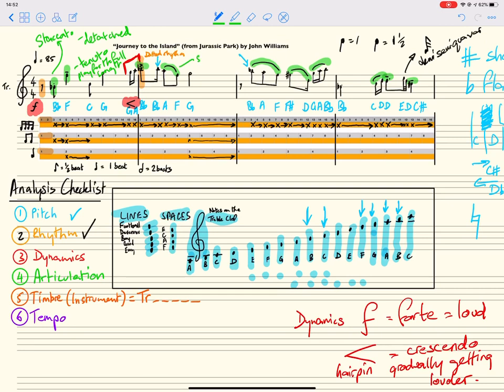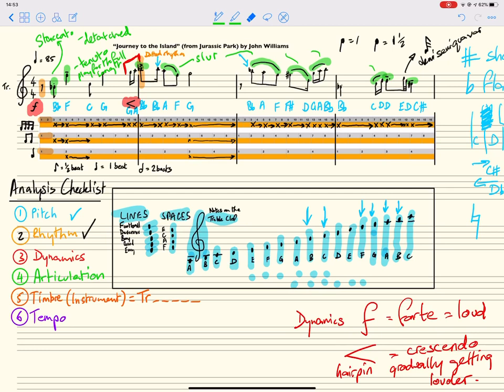Now these things in here are called slurs. In fact, we'll just call it a slur, because collectively they will be slurs. But slurs, so there's another one here and one here and one here. They mean play those notes almost like they're connected together. So play them smoothly. Slightly different to the opposite of staccato, which is legato, where you would play the whole melody smoothly together. But slurs are where notes almost merge into each other.